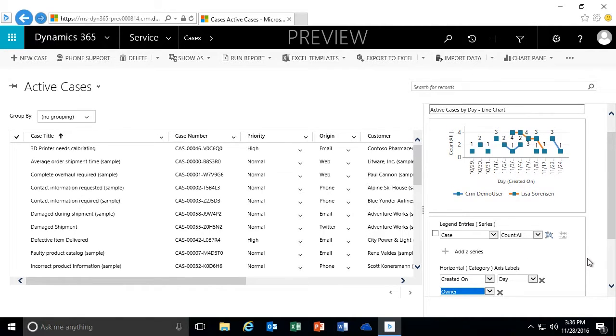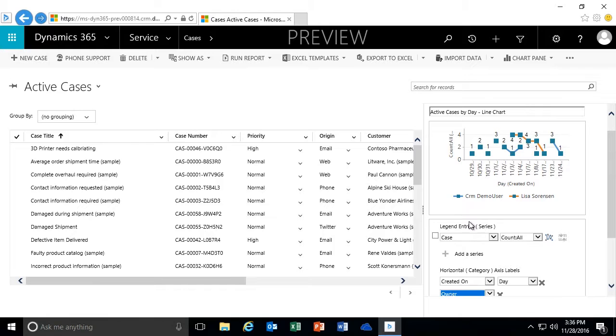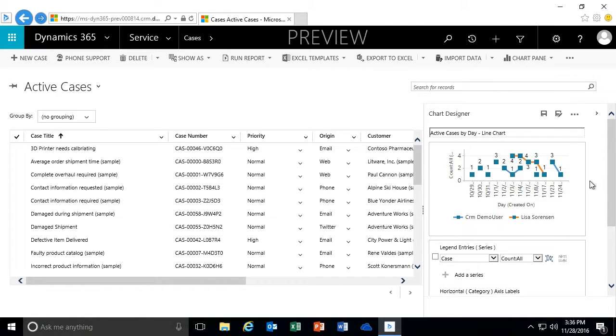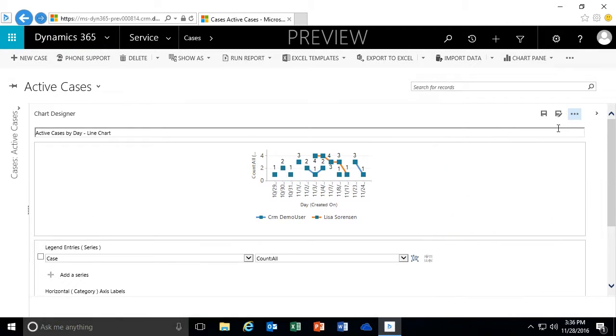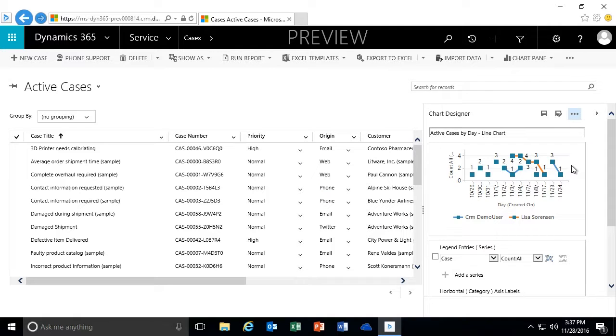So I can now look at the axis, and I can look at the more detailed information for my horizontal axis label, as well as my legends. And what's nice about this is that once we have this done, you'll see that I have the ability to either save the chart, do a save as, or as we discussed previously, I could go in here and actually expand this. So if I want to see it in more detail and focus on building the chart, or again, I could go back and collapse it.